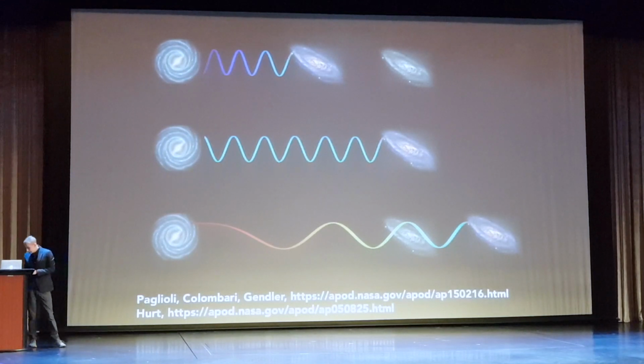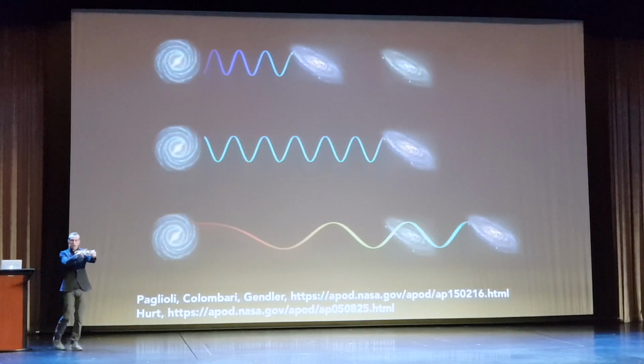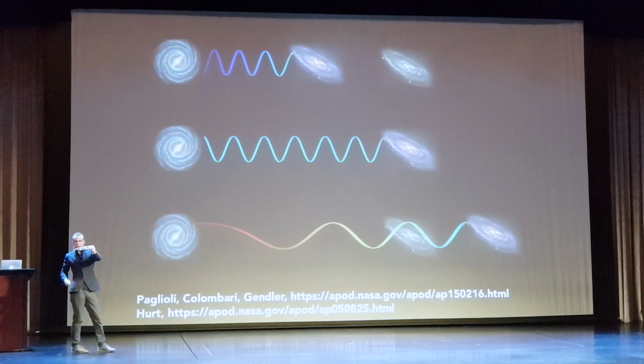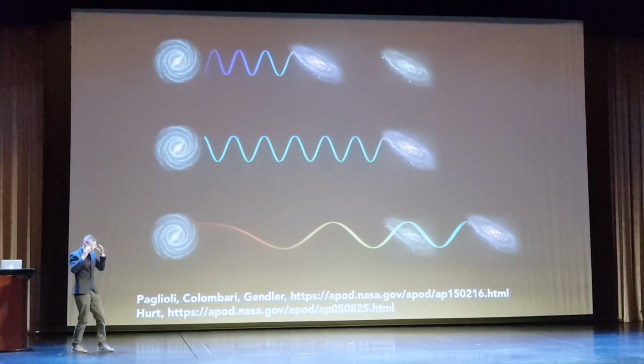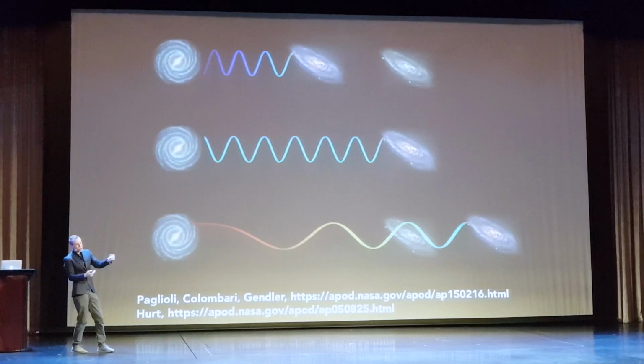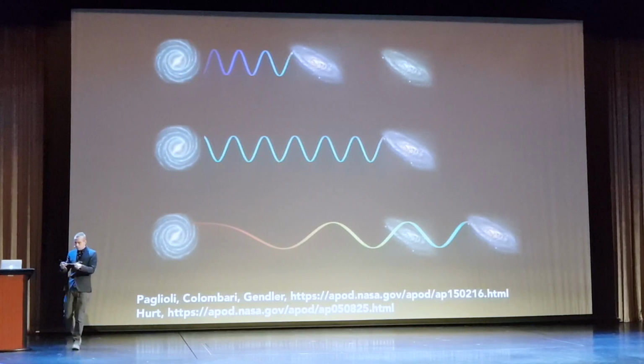So what we actually do in a telescope, you might have seen some glasses like this. They're called diffraction glasses, and they split light up into all of the different colors. And when you put it on, it looks really cool. And any light source gets split into lots of different colors. And we essentially put some glasses like this over our telescope. I mean, it's a little more technical, but fundamentally it's what we're doing. And it splits the light up into all different colors.